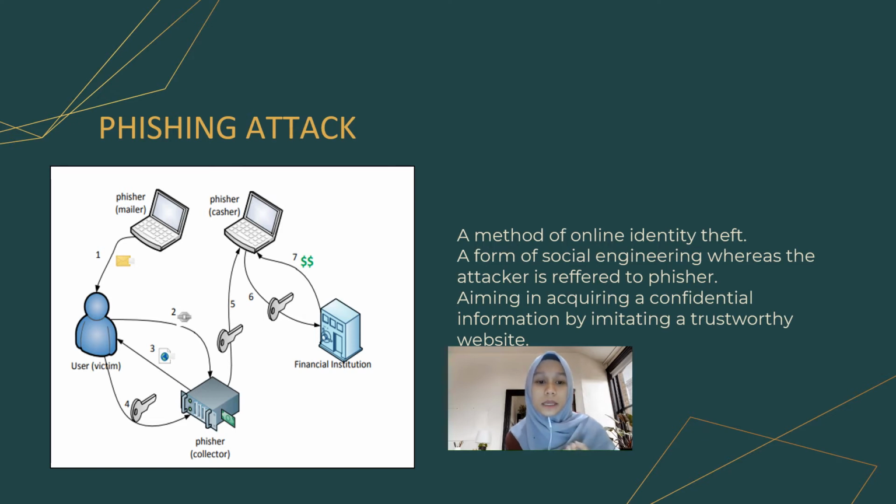Along with the email, there is a link embedded in it. If the link is clicked and opened, usually it will direct the victim to the website of a trusted organization. Unknowingly, the website is only an imitation website. The website will ask the victim to provide their login credentials. Usually along with the email, it will state that the victim's account is being attempted to be opened by someone else, and therefore, in hope to protect their account, the victim will provide the website with their login credentials, and unknowingly the credentials are being saved by the fisher and will be used by them to open the website.